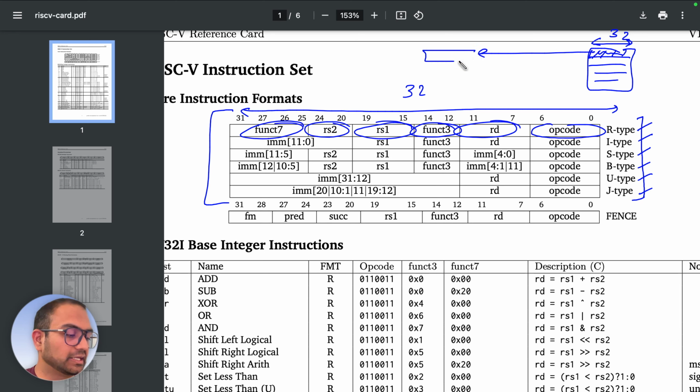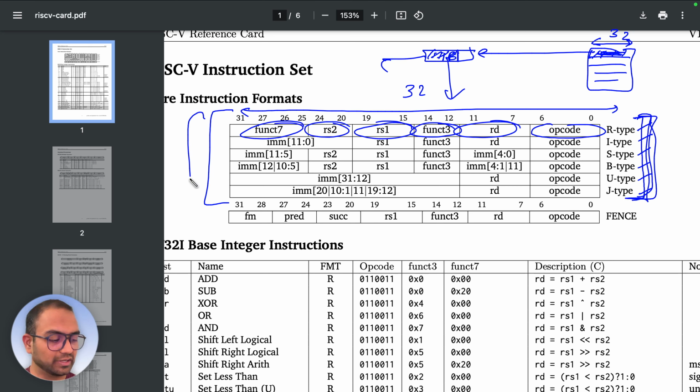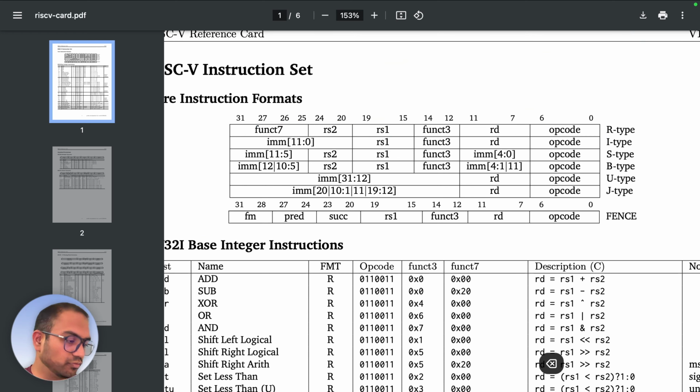So that came into the instruction buffer, and the control unit is now going to consume those 32 bits. And the encoding of these 32 bits, my claim is, is compliant with or dictated by the table here, the encoding provided here. So what is this denoting? What is this showing us?